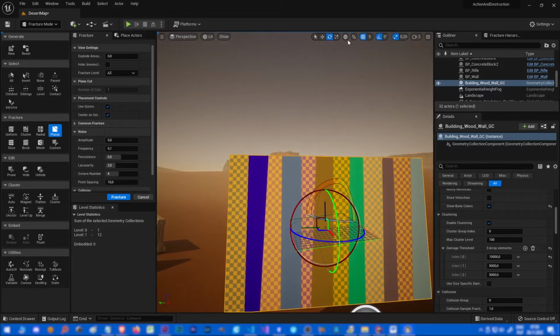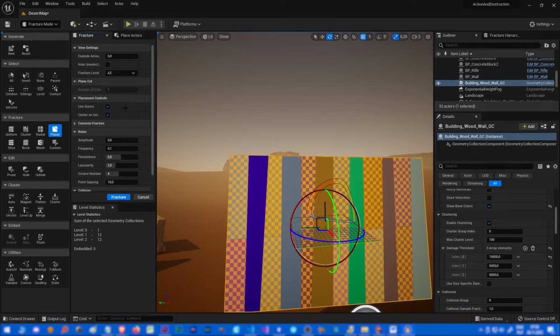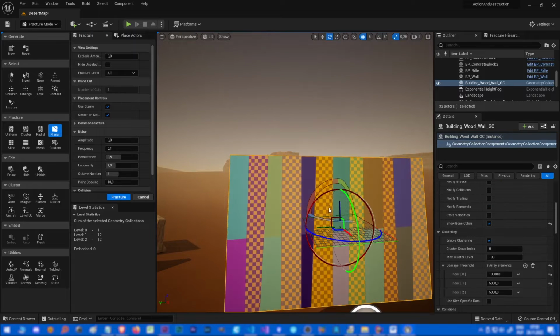You can even turn off angle snap to not make it too much. Okay, let's fracture the selected pieces, and now let's click invert selection and rotate it in a different way a little bit, just to make it more interesting.